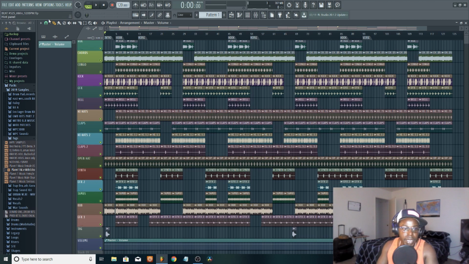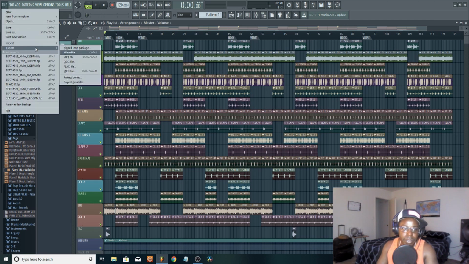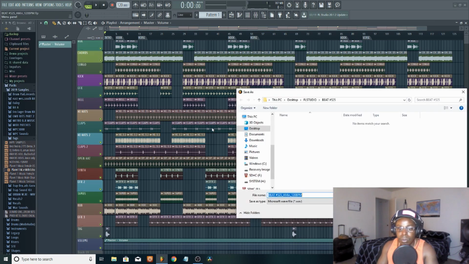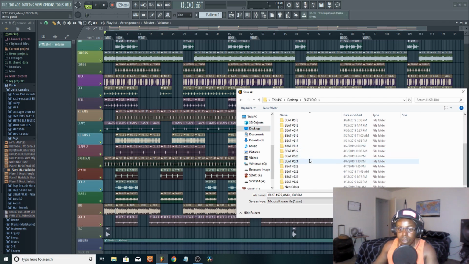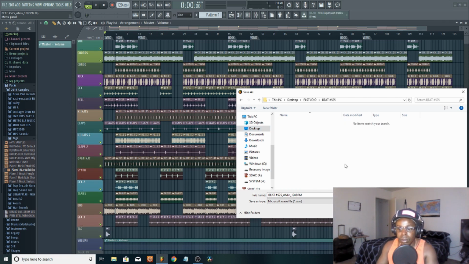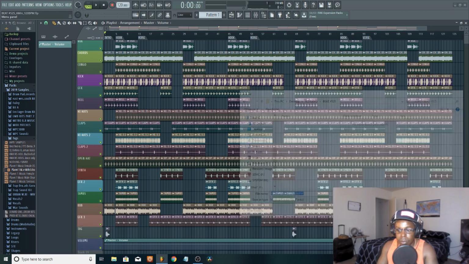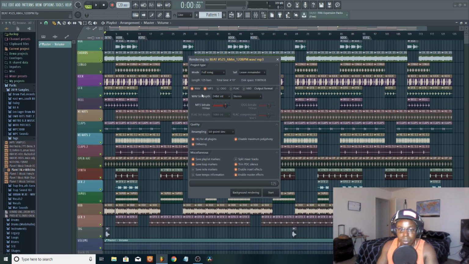okay, so now I got the video and I got the file. I can load it up online, and of course, you save everything and then you export it, and you can export WAV and MP3 at the same time. So I got this under the desktop, 525, and then you just hit save, and it gives you an option to do both. If you hit split mixer tracks, then you're gonna stem everything out the whole way. It isn't just this sound, this sound, this sound. It's gonna stem it out the whole 4 minutes or whatever. So you just hit start. That shouldn't take long.